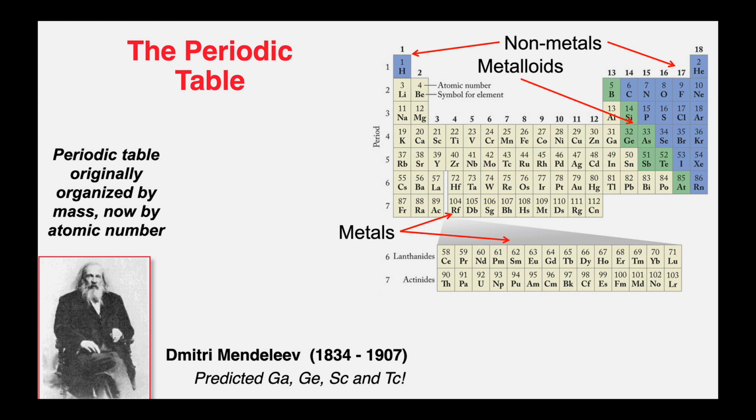Metals generally like to give up electrons. They like to conduct electricity and heat. Nonmetals generally will take the electrons. They don't conduct electricity. Sometimes they'll react with each other. And a metalloid has properties of both metals and nonmetals. And we'll talk about this more coming up. But start thinking about metals, nonmetals, metalloids, a lot more metals on the periodic table than nonmetals, but we're going to see those nonmetals are super important for chemists.